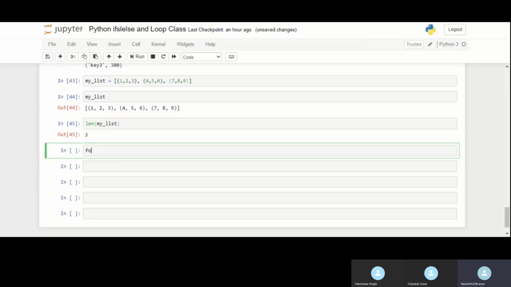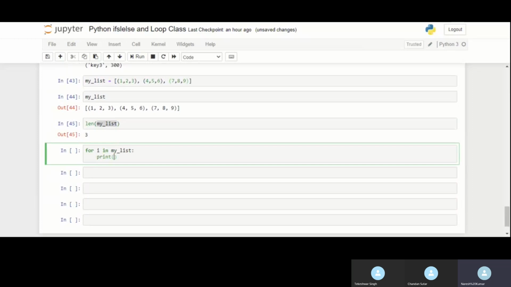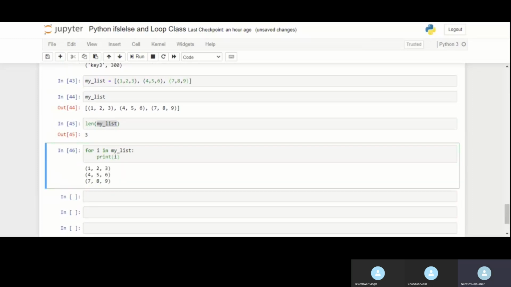So what I have to write: for i in my list name, print i. So you can see I have 1, 2, 3, 4, 5, 6 and 7, 8, 9. I can access a list also with the help of a for loop.